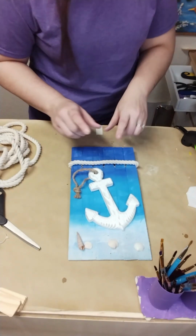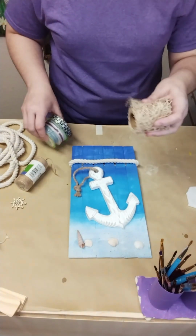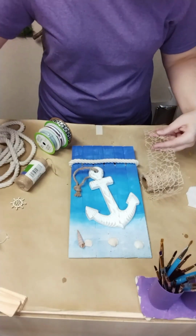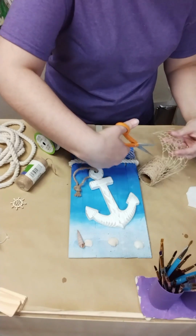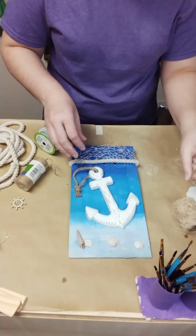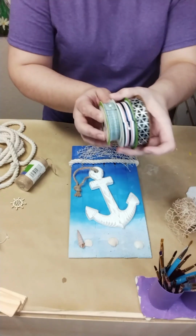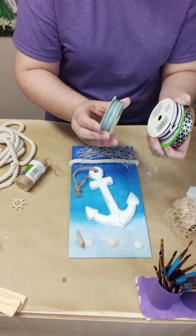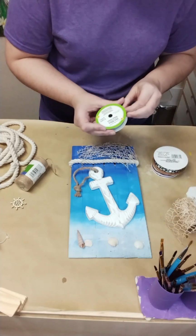To make our bow, that's going to be super simple. So to make a bow for this, I have this mesh. I like this mesh. We're going to use some of this mesh as the background, kind of behind. This I did get at the Dollar Tree. I'm going to use some random ribbons that I've got. This one was from the Dollar Tree. This one was probably from Hobby Lobby. And I believe that was also from the Dollar Tree. We're just going to mix and match.